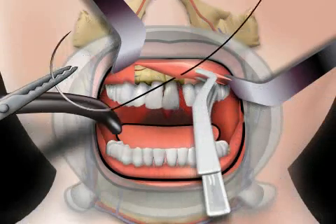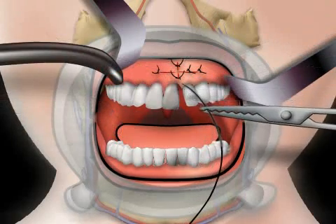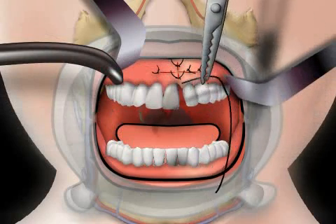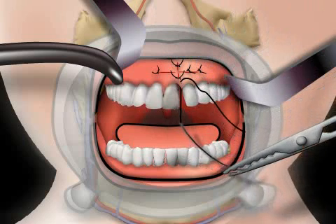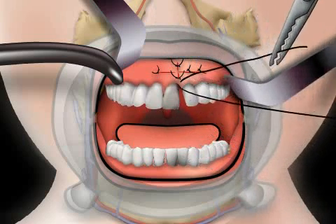To perform the suture, the needle is carefully passed between the teeth at the base of the papilla, and emerges from the gums near the palate. For the purpose of comfort, one should work with an absorbable surgical suture material, as shown in this video, because it is less prickly for the patient. Although these threads do reabsorb, they should be removed after one week for hygienic reasons.